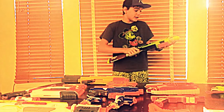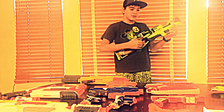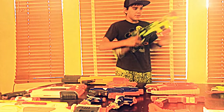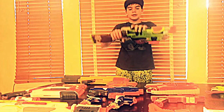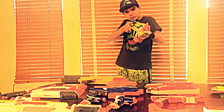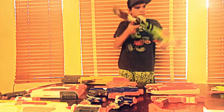Next gun I have is the Sling. Ben likes to do this thing where he goes. I don't know how to do it. But it has this little aimer on the side and a little sight right here. So it goes out. But you gotta go like this and then aim above the target that you're firing at. I really like this gun. I use it sometimes in battle.